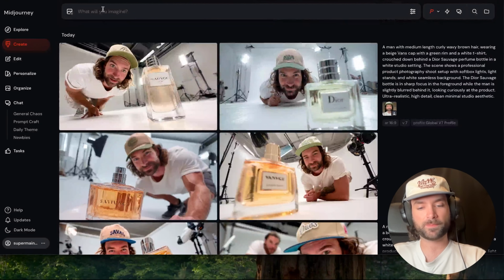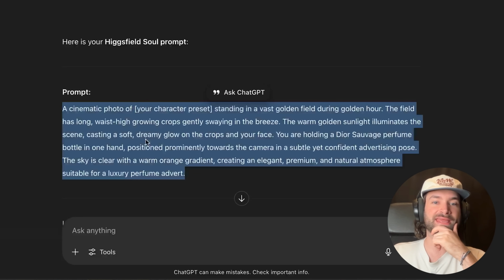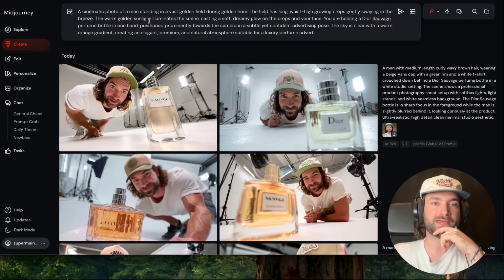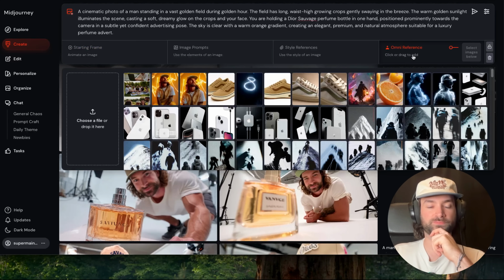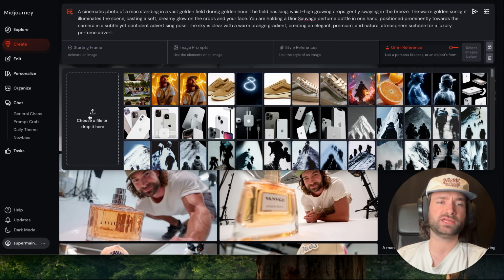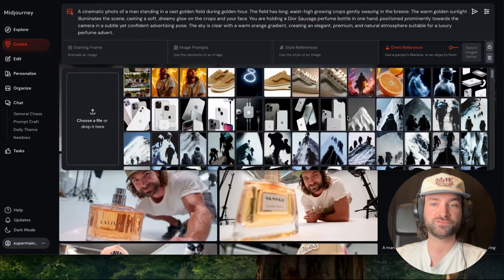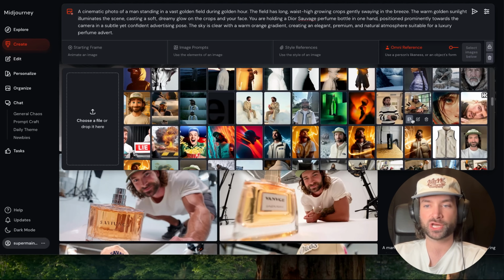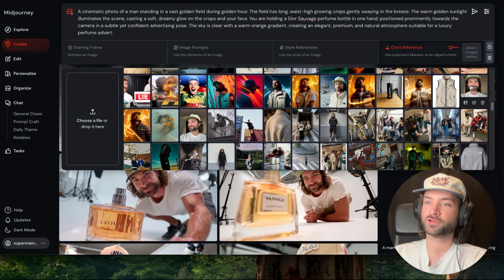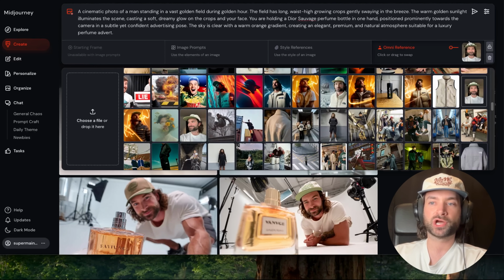So let's start by pasting in our prompt that we just created in ChatGPT. I've pasted that into Midjourney up here. Now, under this icon where it says Add Images, you can see that we have the Omni Reference section. In here, you can upload an image of yourself by selecting here and just uploading a photo. Once you've uploaded an image, it will come into your library of images that you've uploaded into Midjourney. I've got loads in here because I've been using it for nearly 2 years now. So here I have a reference photo of myself, and this is the reference photo that I have taken.